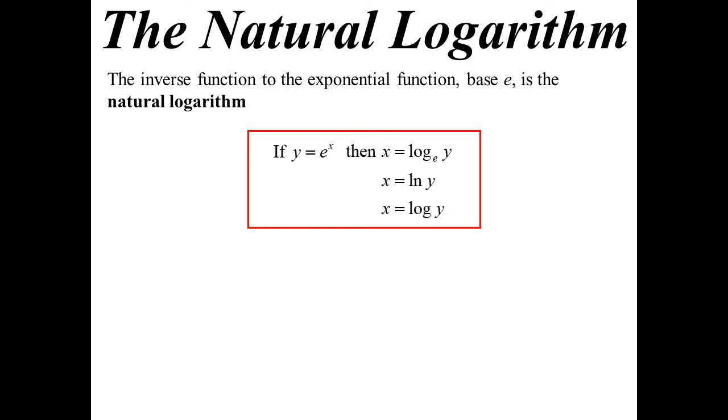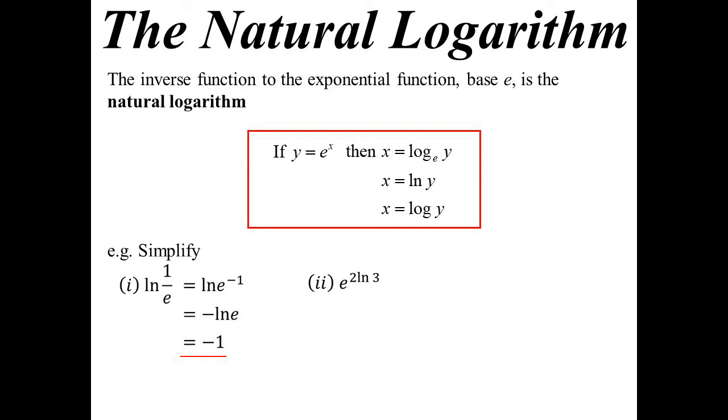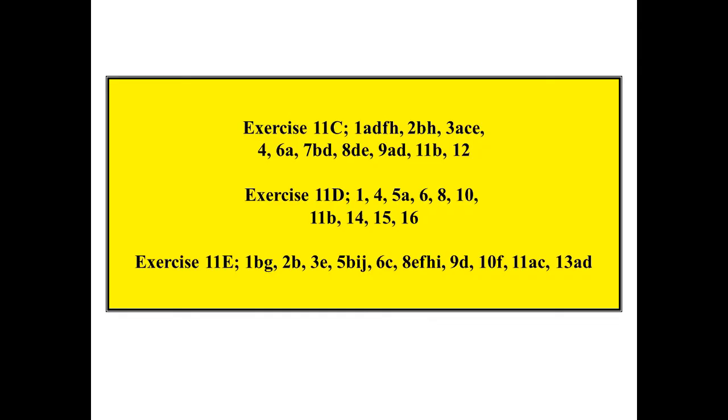Right, so let's simplify this one then. The natural log of 1 on e. Well, 1 on e I can rewrite as e to the negative 1. Negative 1 comes to the front. Log e, remember if it's to its own base, that's equal to 1. So the whole thing is negative 1. e to the power of 2 log 3. So the e to the power of the natural log should cancel, but it needs to be to the power of the natural log. 2 log 3, no good. So this time I've got to get the power and put it into the log so they'll cancel. So that would be e to the log of 3 squared. Now they'll cancel. 3 squared is 9. All right, away we go.